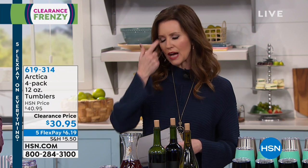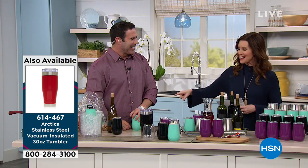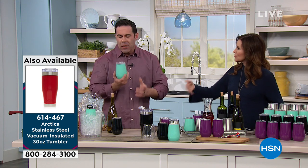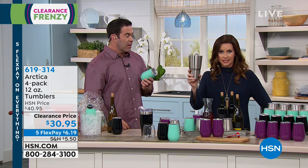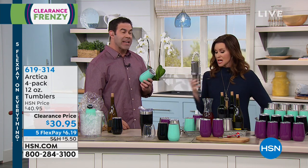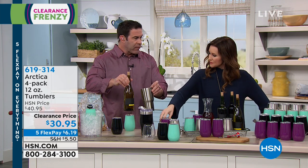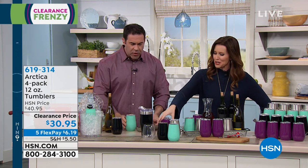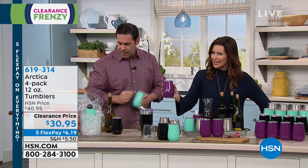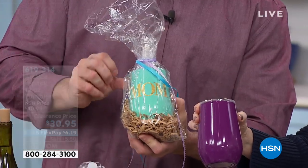In my home I'm not going to serve someone wine or hot chocolate in a 30-ounce tumbler — that's a heck of a party. The 12-ounce ones are your entertaining, tailgating, and party tumblers. So pretty. You can personalize and bedazzle these — there's a mom one, a maid of honor one. They come already in the four-pack in a beautiful gift box, so it's already a gift. We talk about technology — this is actual boiling water. The icy beverage inside is still maintaining 31 degrees.